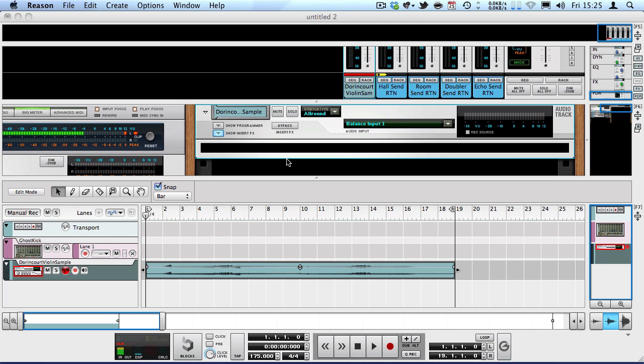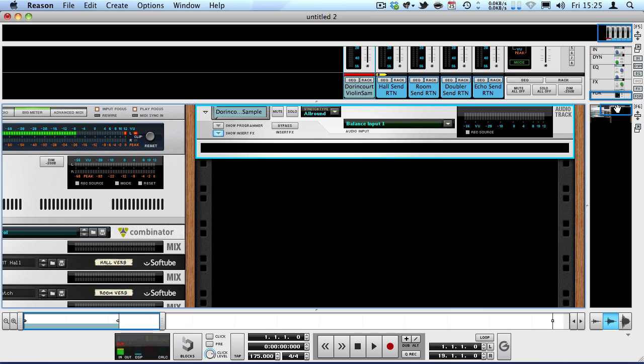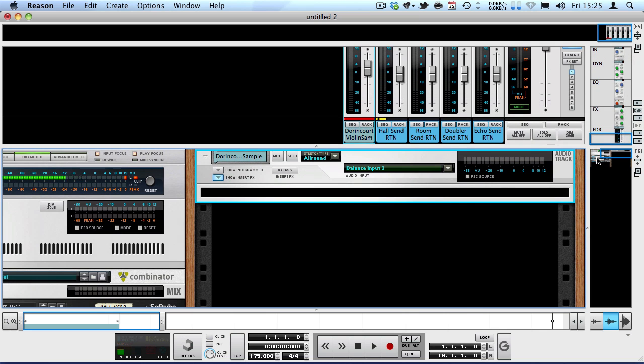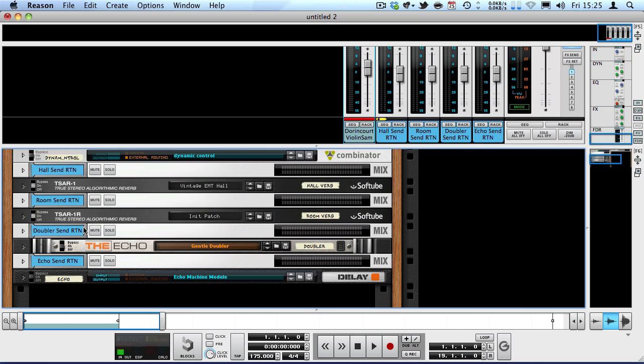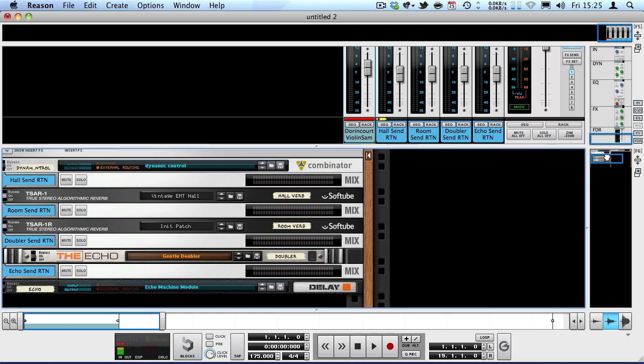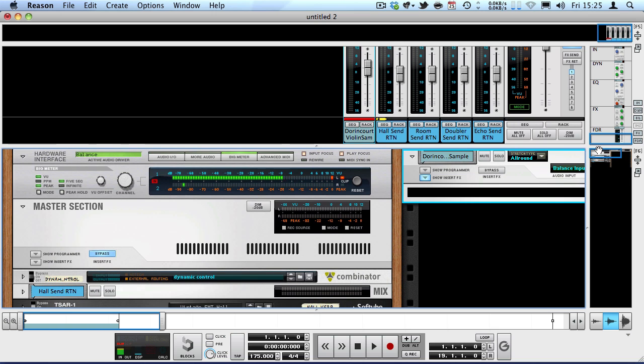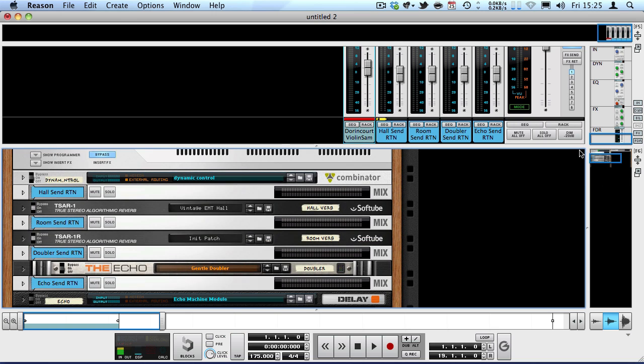Code here, and I wanted to make a video about send effects, so here it is. I want to talk about the send effects that I usually start out with, and as you can see, I've got 4 send effects here. This is also the template that I use to start a new song with. So yeah, let's talk about that real quick.